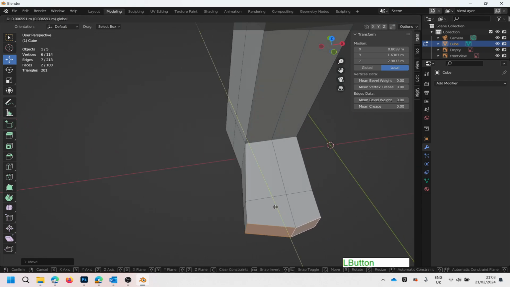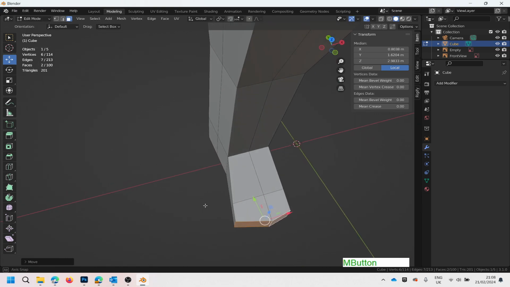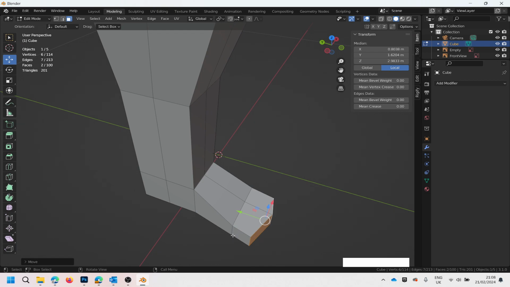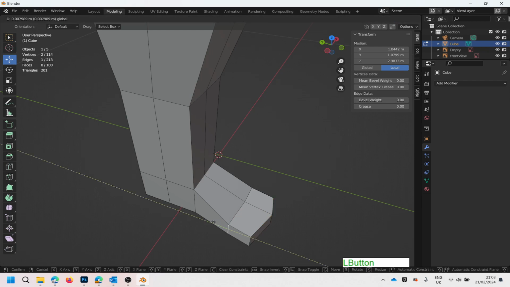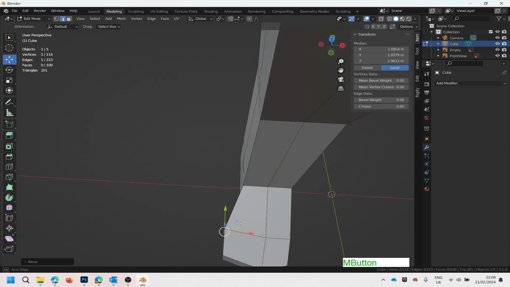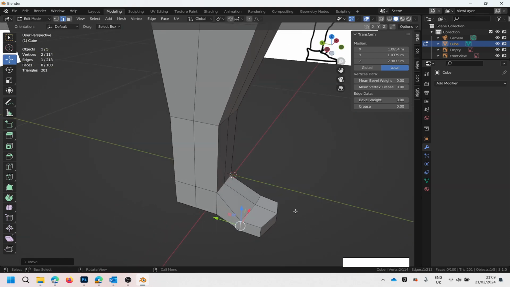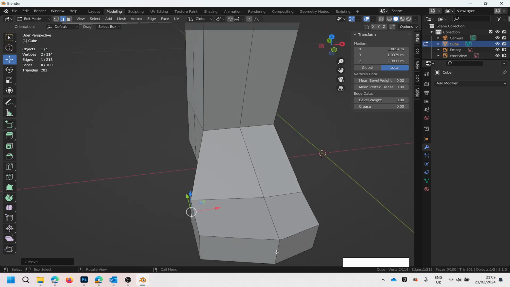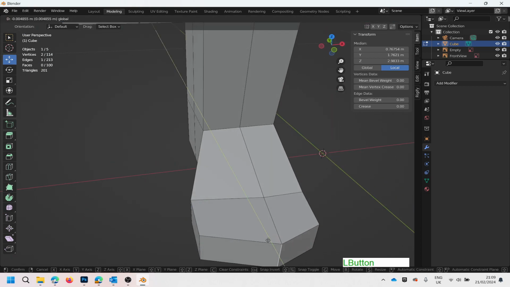And back if you think the foot's too long. And then, yeah, let's go edge mode, that one. Let's drag that back a bit and then push it out a bit as well. That's better. So it's more of a shoe than a foot that we're shaping.